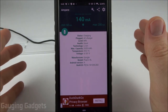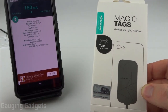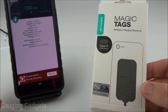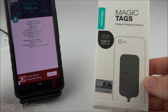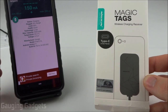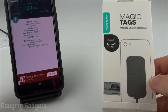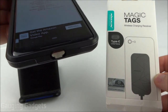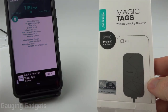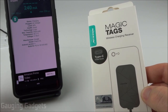Overall, in my opinion, the Magic Tags are convenient — they work on just about any phone and will fit between your phone and your case. You don't have to install them permanently; they can be temporary and not attached to your phone at all, though you will need a case. The charge is very low so it'll take a long time, but if you know that going in it's not a big deal. It does block the charging port, so you can only charge via wireless. For around $10 on Amazon, these are a pretty good buy.